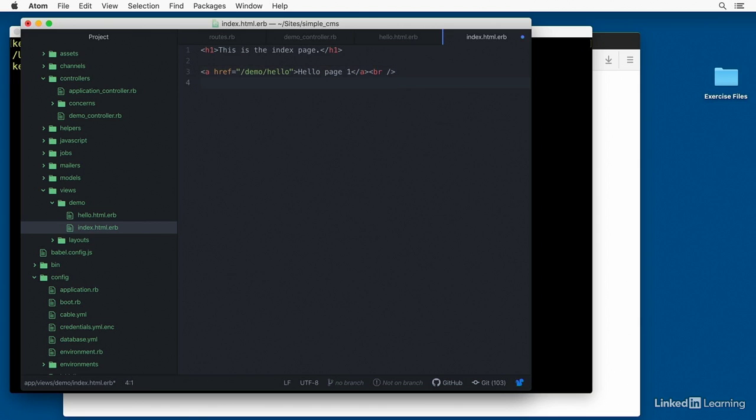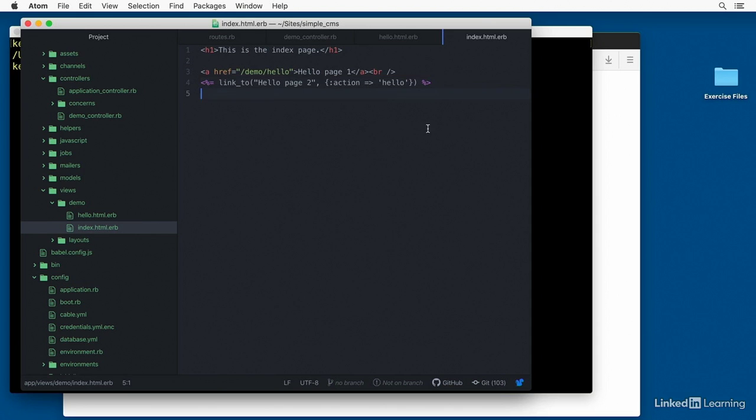And let's put a BR at the end. Now let's write a Rails link using the link_to helper. I need to have the ERB tags using output because I do want to output the results to the template, link_to, and then my first argument is going to be the text. I'll put in hello page 2. And then the second argument, I'm going to use the hash format to say action is going to be equal to hello. Now I don't have to specify the controller because I'm already using the demo controller. I can take advantage of that and leave that out. If I was going to use a different controller, then I'd need to specify it.